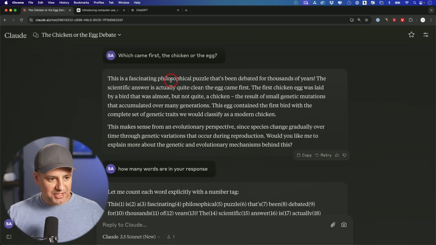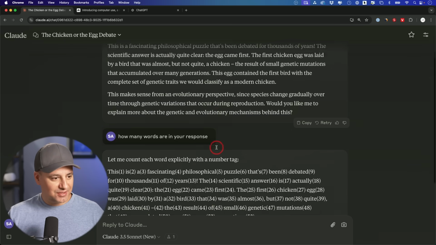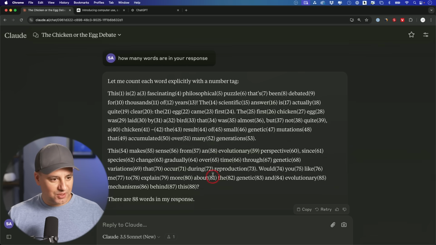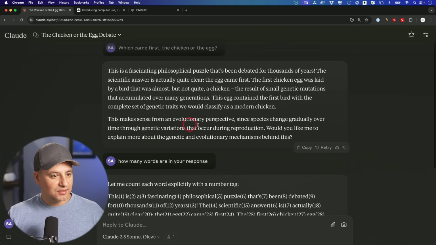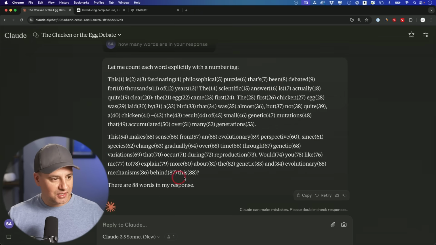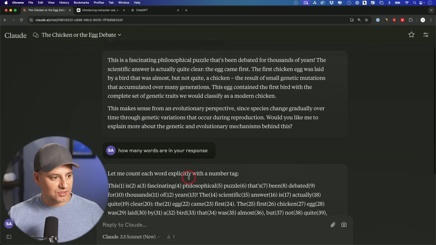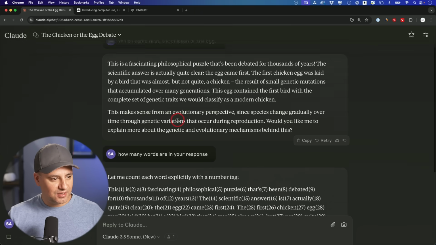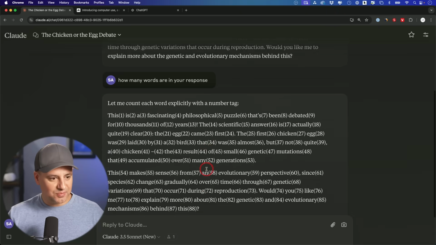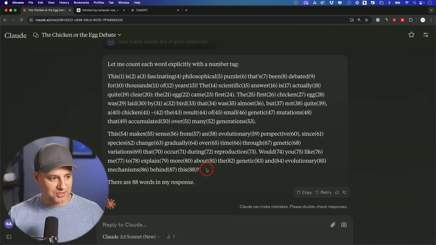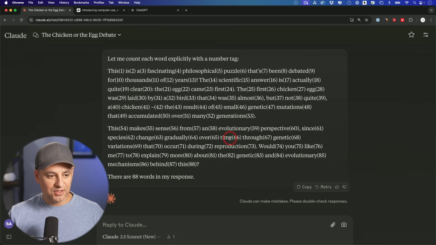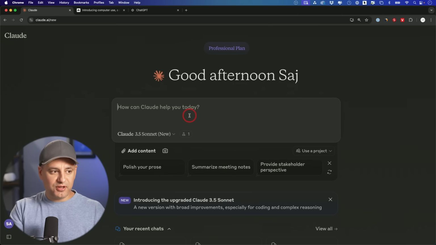Okay, I just manually counted and I also got 107. So Microsoft Word is accurate, but I don't know exactly what went wrong here, because it looks like it went all the way down to the very end. Behind this right here is the end, and it started with, "This is a fascinating." Okay, so not sure, but it did not get the counting right, just like every other model hasn't been able to get the counting of words right. Let's try a couple of different coding examples.